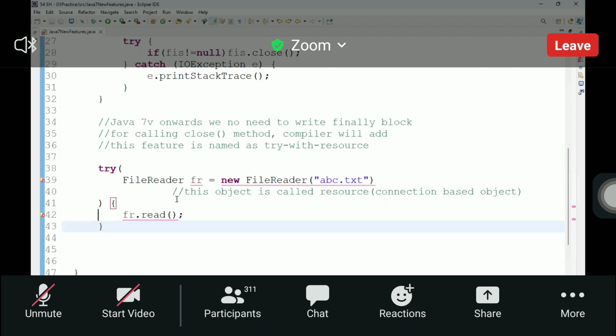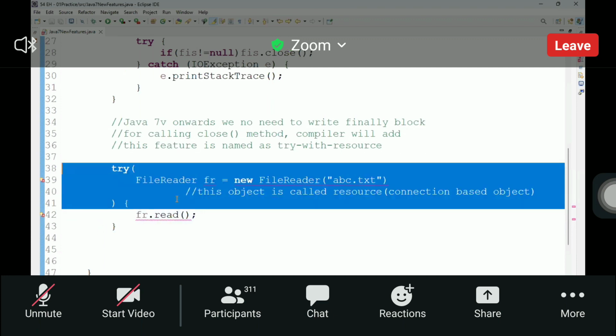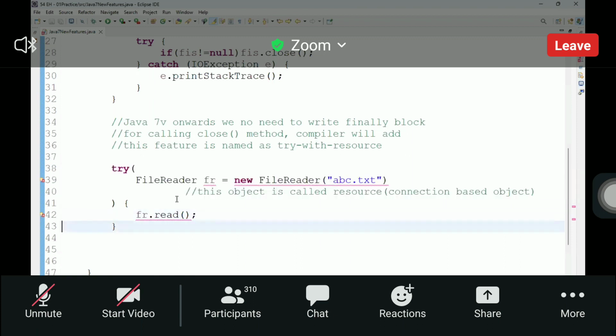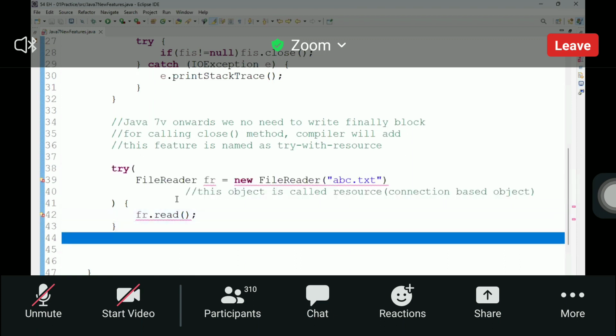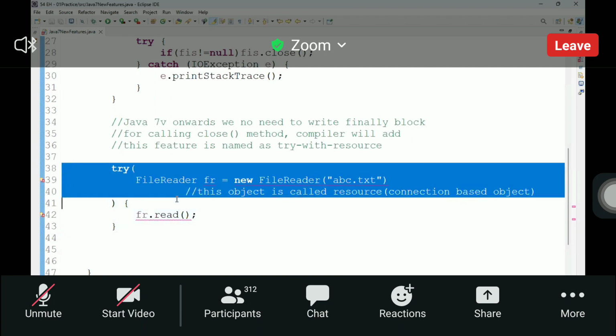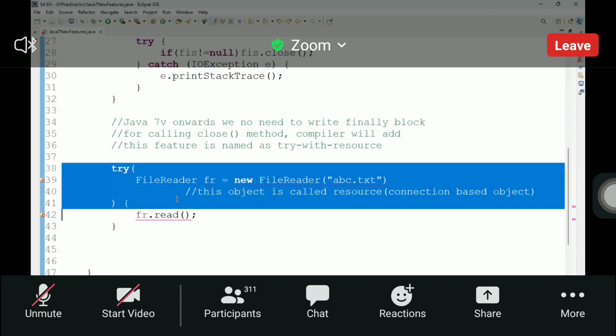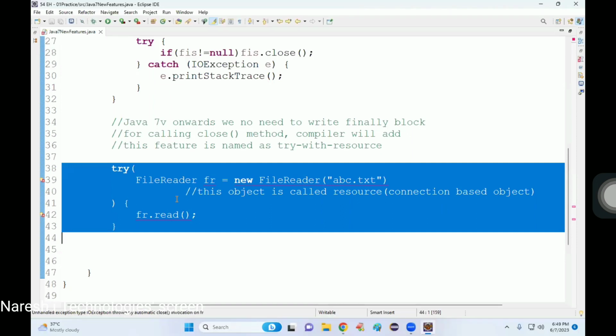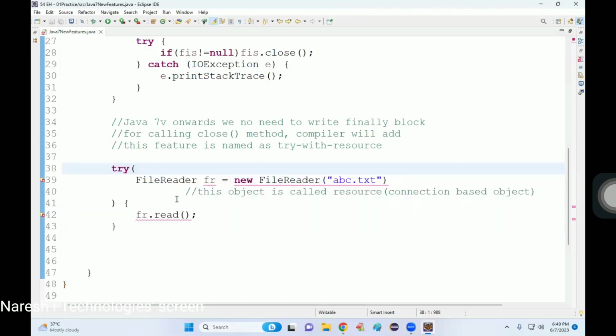Now my question is, if you write try with resource, no need to write catch, no need to write finally. But really, finally is not there. We are not writing finally, but implicitly the compiler writes finally. Now tell me, a try with resource is nothing but try with a finally. So we can write only try. But I am getting compile time errors. Why?